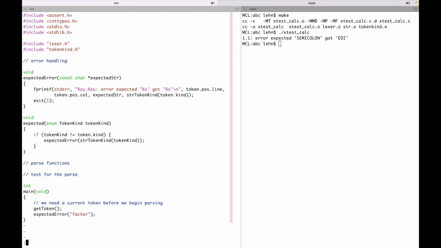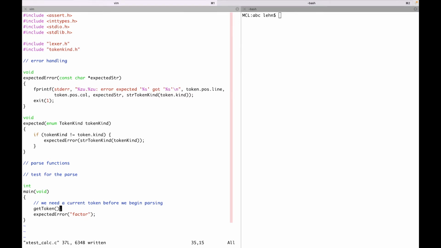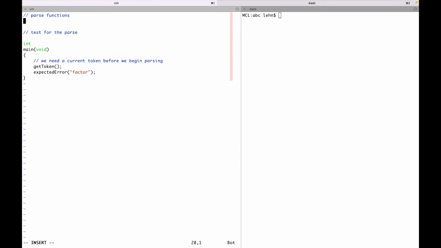But for now, it's sufficient to know that if this function is used, you simply see whatever this string is as the expected token. So here again, I just type in Ctrl D, and then you see now factor instead of semicolon. So no big deal, but I just want to make sure that I now can move this to the top and focus on the implementation of these parse functions. Actually, I will begin with declaring them first, because we have these recursive function calls, and before you can call a function, you have to declare it. So we have parse expression statement.